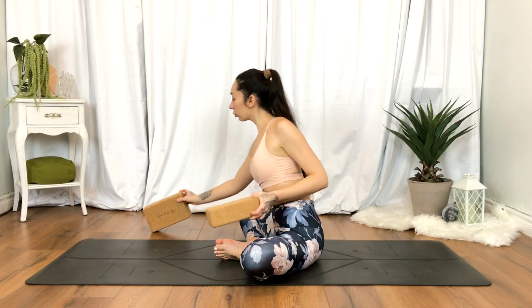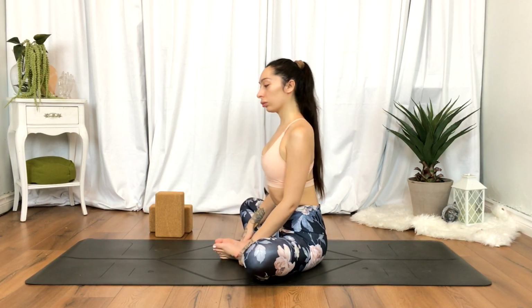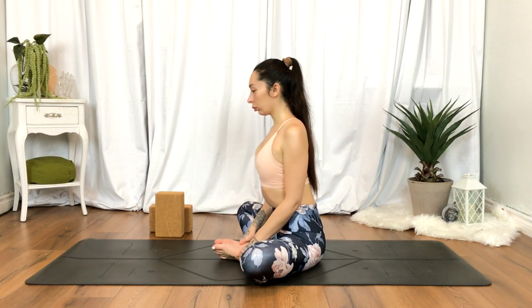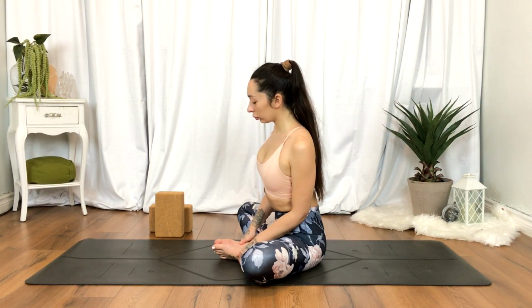Wherever you are, grounding through both sit bones. As you inhale, lifting the sternum, and with your exhale, softening the shoulders. Option to gently rock side to side, just finding a gentle swaying motion.